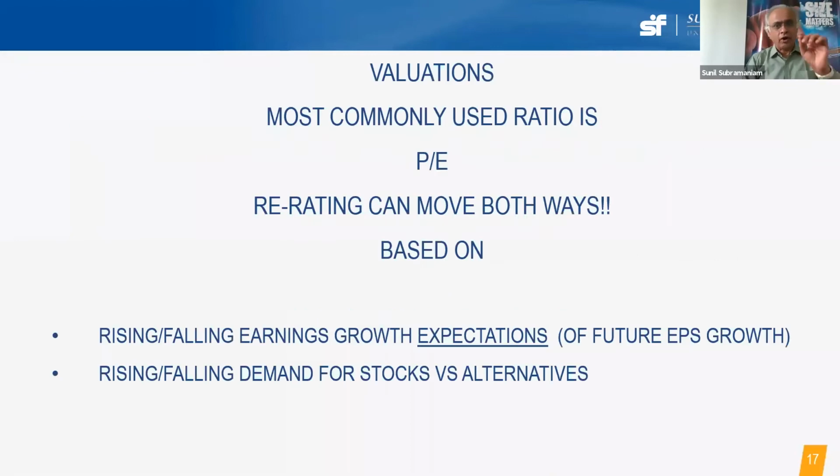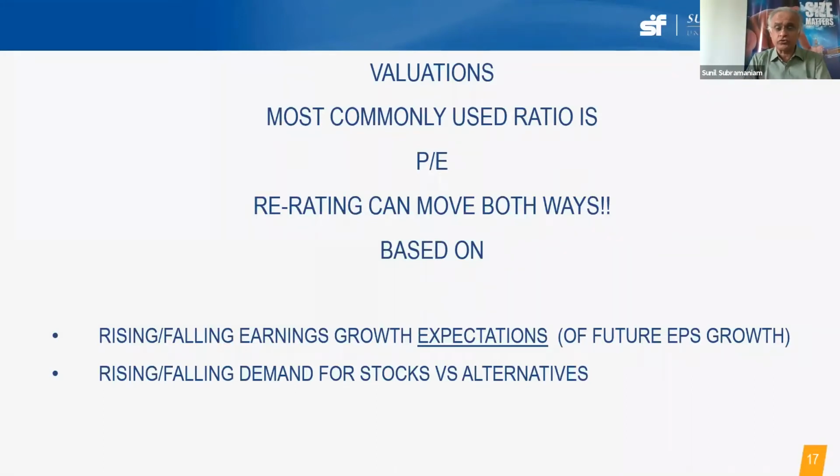When you now look at it, how does the PE go up or down? Two things. If future expected earnings, that was current earnings, right? Future expected earnings go up, then your PE goes up because you think that there's going to be more money at stake. Next, demand for stocks. Demand comes from FIIs, from domestic mutual funds, from retail traders, from LIC, from other insurance companies. A lot of buyers are there. So when demand goes up, prices go up, right? So that's again the PE ratio. So these two are also cyclical because if the current EPS falls, unless you're at the edge of a vicious or virtuous cycle, it means that future EPS also is going to be bad.